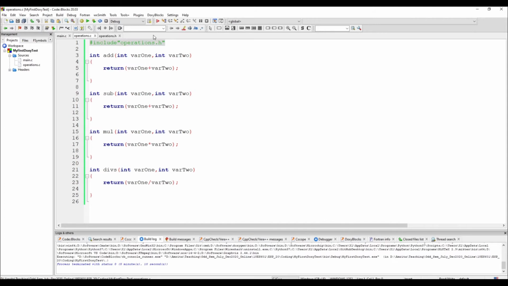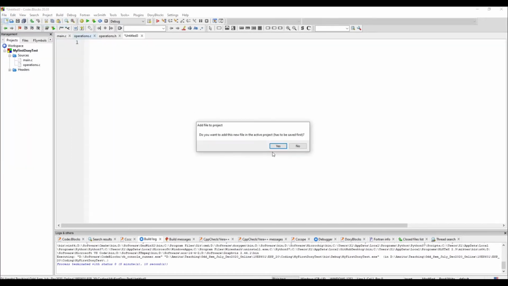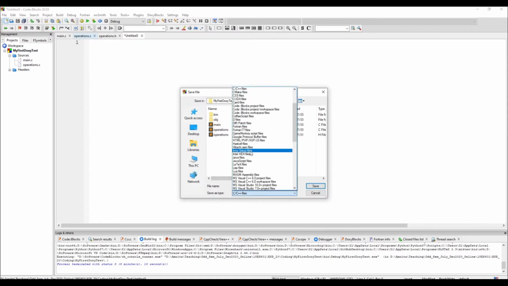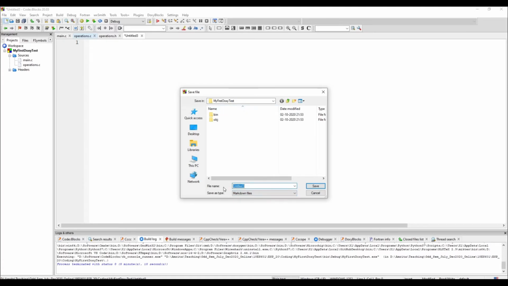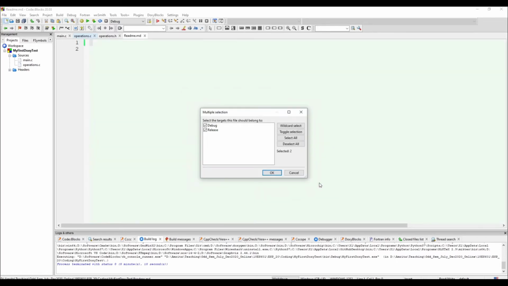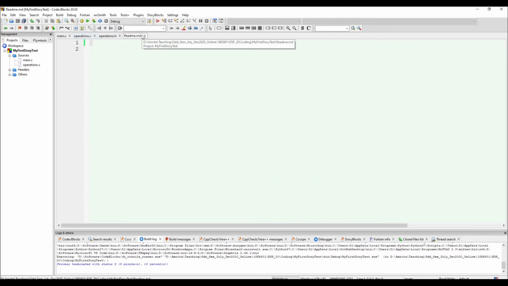One thing I would definitely like to have, particularly when working with a project, is a main page which will tell what that project is all about. So I'll create an empty file of the type markdown. Just as you have done with your GitHub files, you can always have a readme file. So I create a readme.md and that will automatically come into this project.